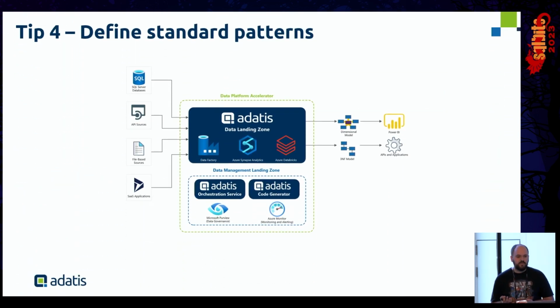At Adatis, we've got our own framework, which we deploy to our customers. And this has metadata-driven patterns built in and has all of those standard bits of automation built in to give a starting point when you're building a platform. And this aligns with a lot of the Microsoft guidance that we've been talking about. So things like cloud scale analytics is all baked into it by default. And that just gives a head start when you're actually building out a platform.